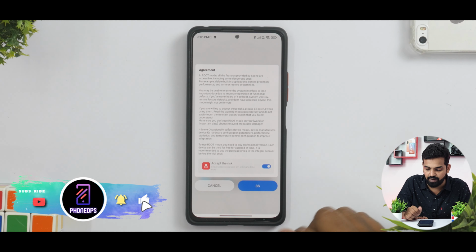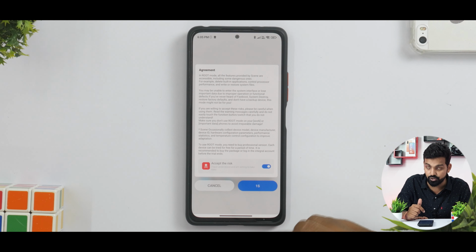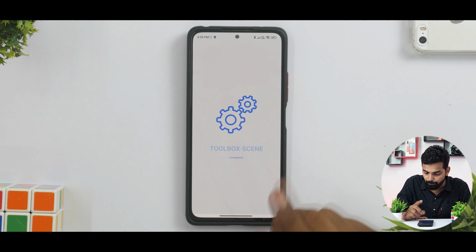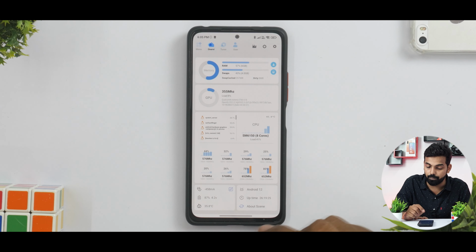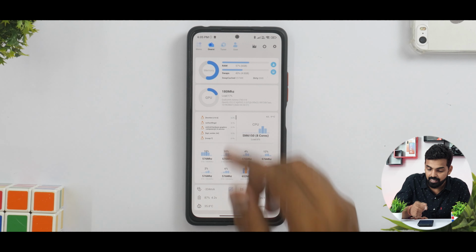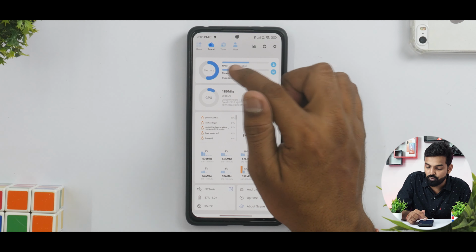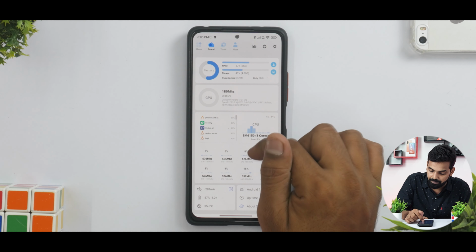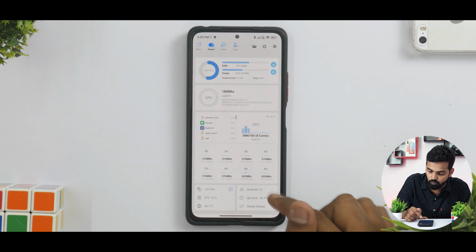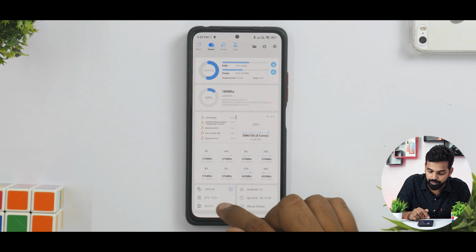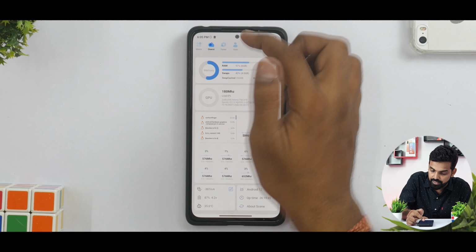You'll have to wait for like 5 seconds over here. Read all of this because you are dealing with root and system information. Hit agree. You will get a pop-up to allow the root permission. Now, I've already allowed it. That is the reason I don't see that. Now, just look at this app. It shows you RAM, swaps. It shows you each processing core's memory, your Android system info, how long your phone has been off, the temperature, battery percentage, battery voltage, and how much current it is losing.